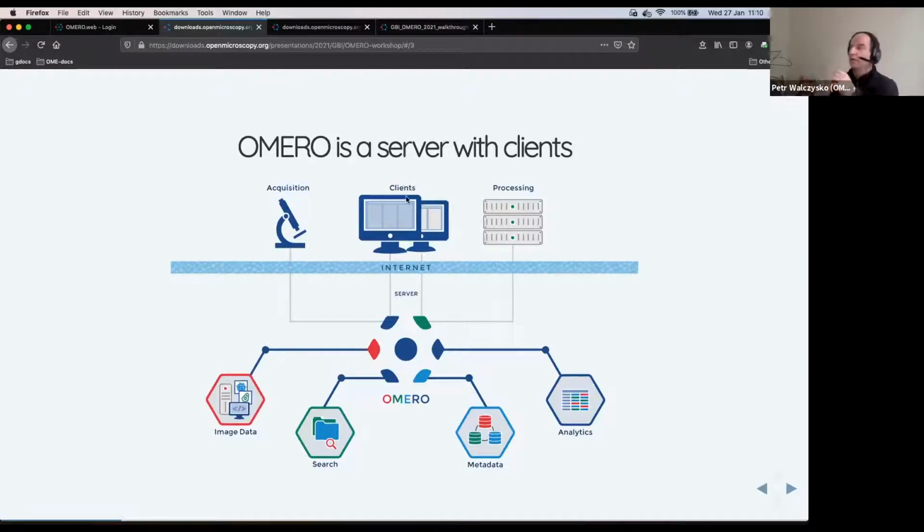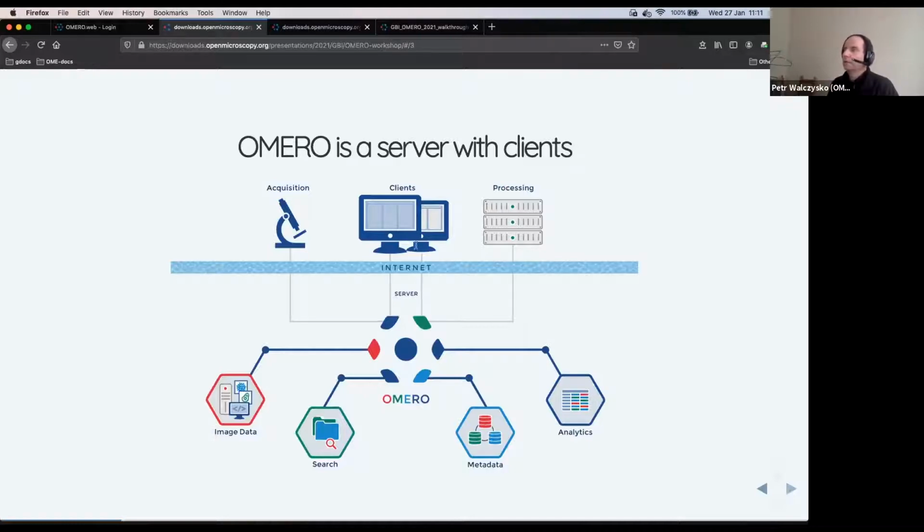Now, Omero is mainly a server which is accessed via internet. As I said, I also don't have physical access to the server which we will be using today. We will all be accessing it via internet, and the way to access that is you have an application on your local computer, and this application we call client, and this application will connect to Omero via internet.